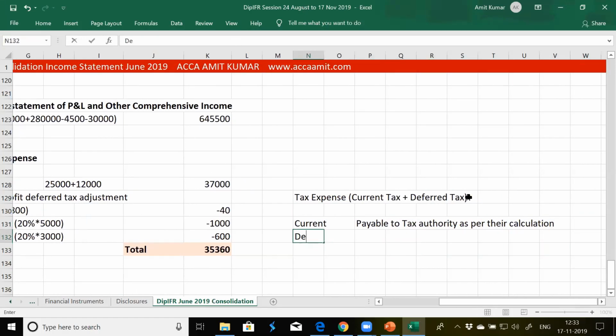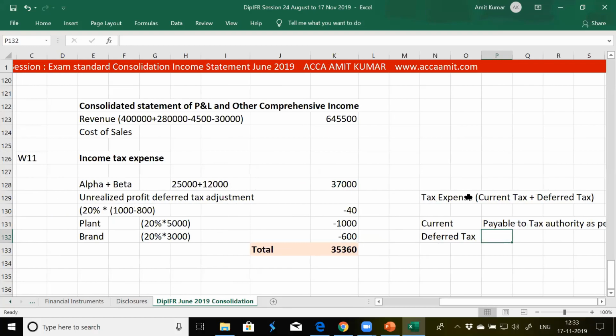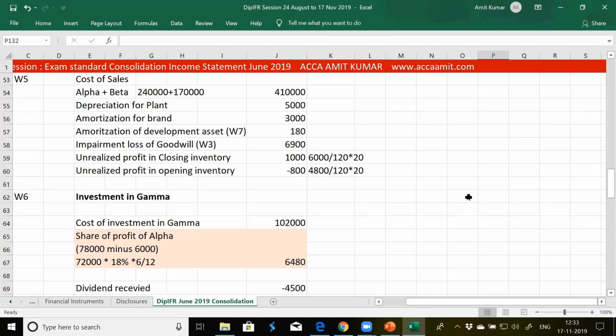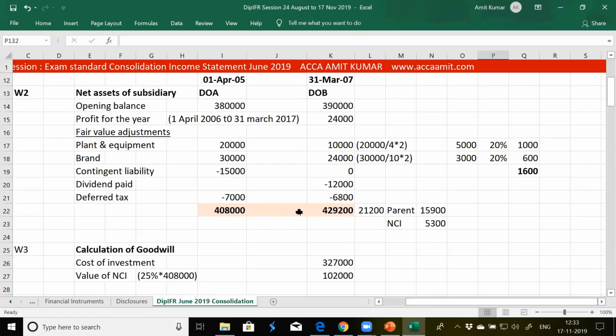Deferred tax is the amount which we include as per our calculations, as far as carrying amount was concerned. When we were comparing the carrying amount, if you noticed, after this depreciation was charged, our deferred tax liability which we created initially, there is a reversal of deferred tax liability, from 7,000 to 6,800. This is taking into account this combination of 10,000 reducing after charging depreciation. So there is a reversal.